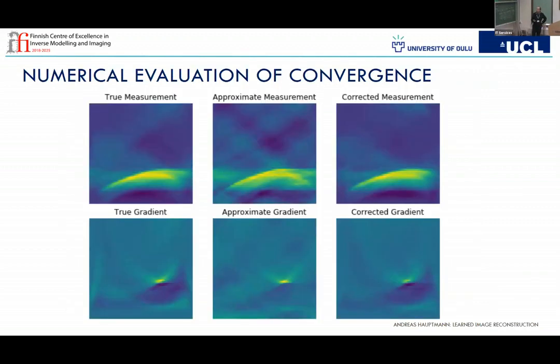Okay. So let's have a look also at the measurements. So here would be the accurate measurements. Here we have the approximate, so now we actually see nicely our aliasing artifacts and the corrected ones, even actually here thresholding some of these reflection artifacts out. And we also see actually the gradients are nicely fit. So here you have a lot of these streaking artifacts, so the aliasing artifacts, which are removed in the corrected gradient.